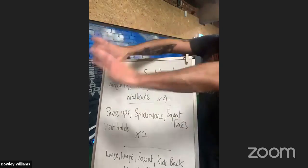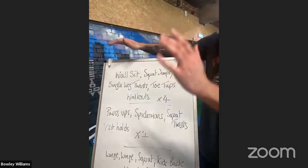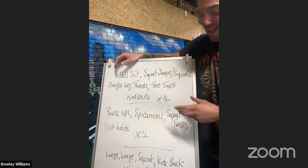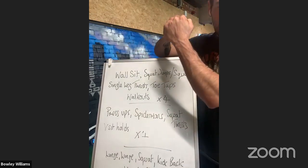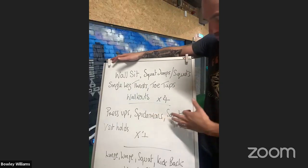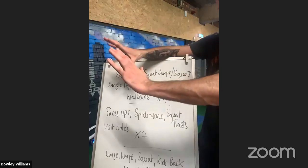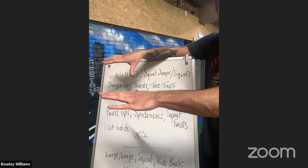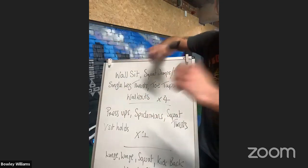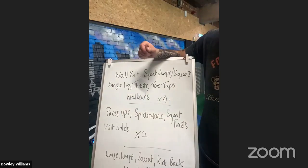Spider-Man plank, okay, essentially hands down on the floor in a high plank. We're bringing the knees up to meet the elbows either side of our body. Nice and slow and controlled. Again, if that's too much of a struggle, we could go down to our forearms. We could do hip dips in the plank position. Again, squeezing the core. Squat thrusts, okay, so I'm just looking for your hands down in front of you. And then I want you to kick your legs back, bring your legs back in again. So we can have your knees out outside your elbows, or we could tuck them up into your tummy, and then a V-sit hold to finish.